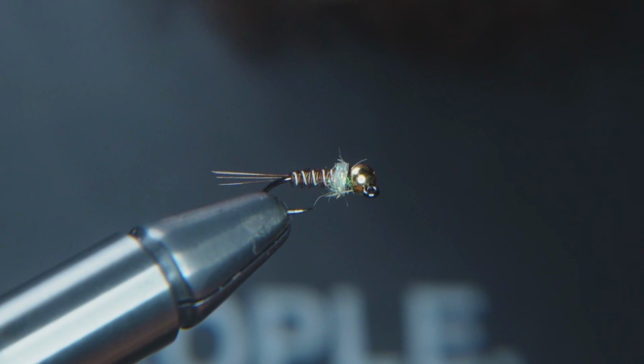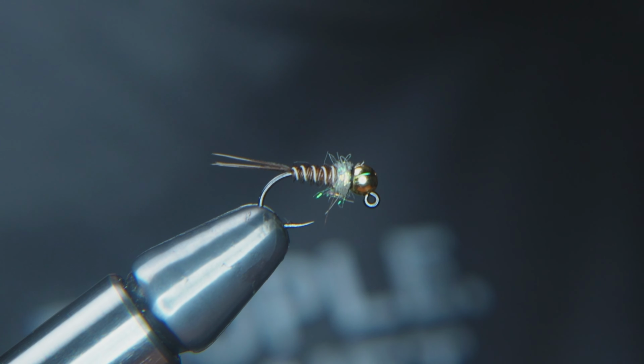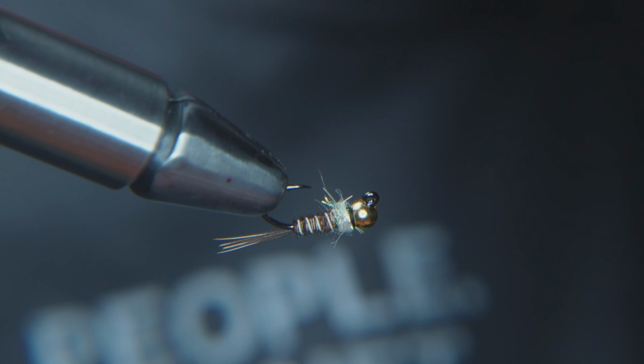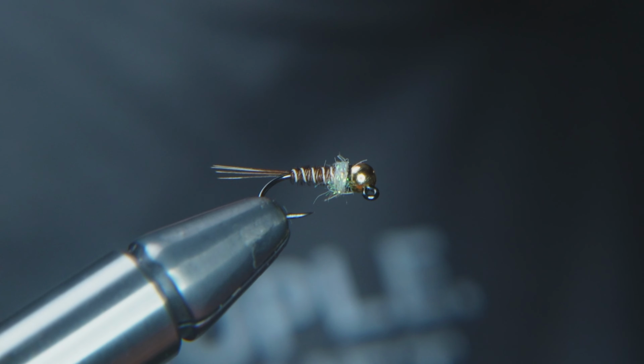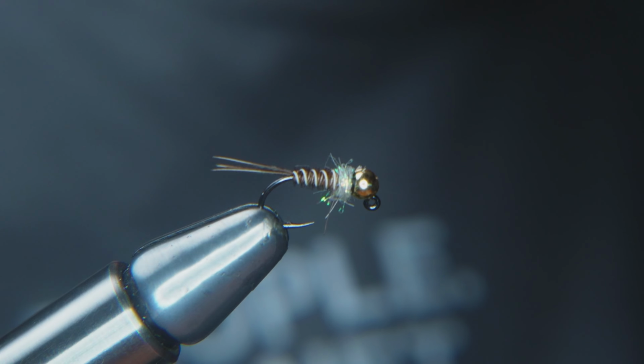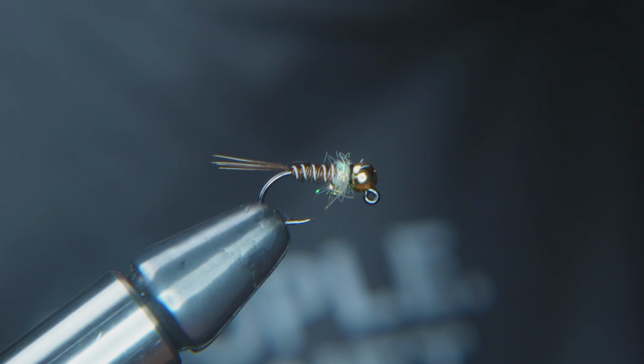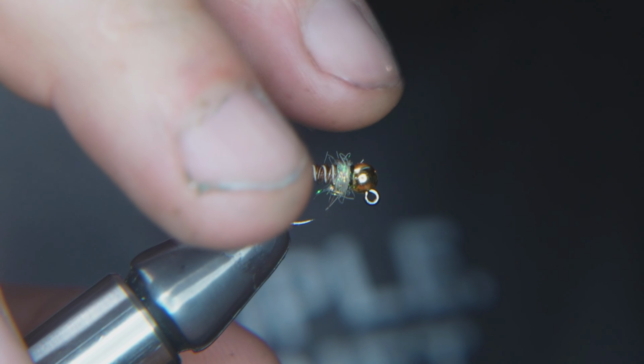You want to tweak the pattern a little bit for yourself, switch the bead color, try a different hotspot, or sub in a different type of dubbing. There's no limits on the Pheasant Tail Frenchie. You can leave the Pheasant Tail Frenchie just like this, and it'll fish just fine as is. But I like adding a little hotspot right in front of the collar.